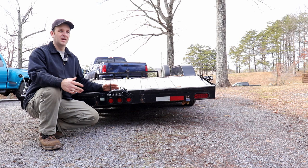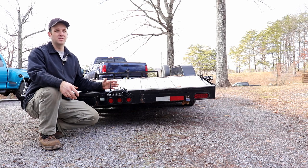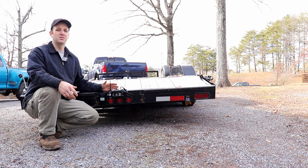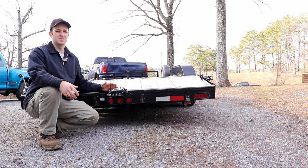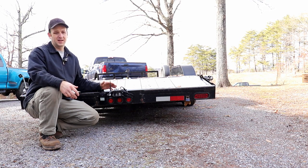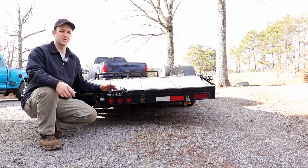And as you saw, I mounted it on my truck to back up to the trailer to make things a bit easier. And this camera is not just limited to trucks and trailers. If you wanted to, you could even put one on your tractor or anything else that you may need a camera. This camera is not a replacement for using your mirrors, but it does help greatly because it reduces the blind spot behind your trailer when you're backing up. And also, it could be handy for when you're driving down the road to tell if you're in front of the car that you just passed so you can get back over.